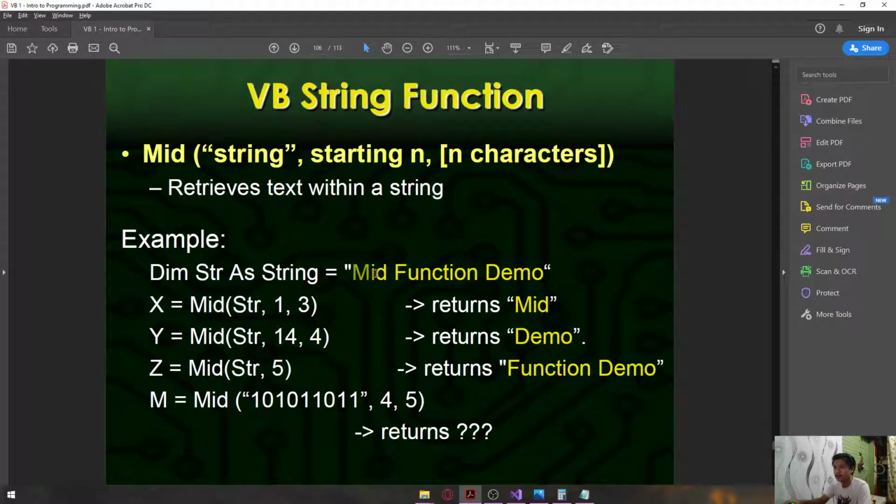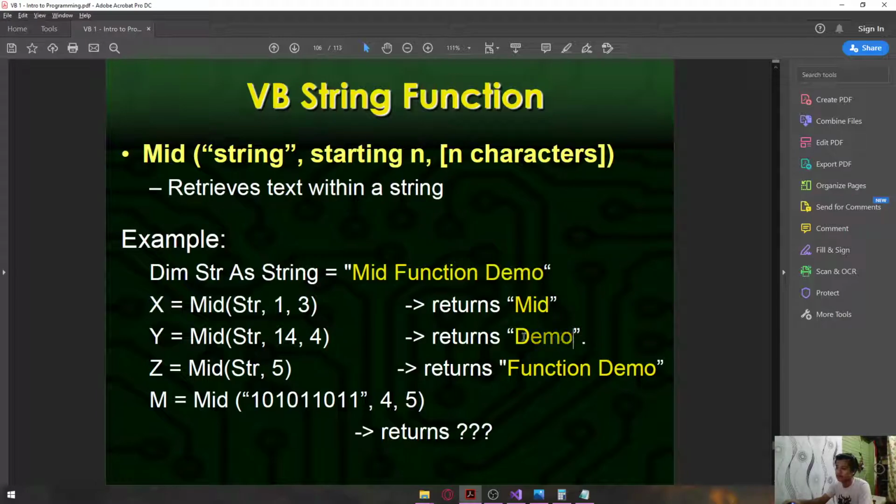So 1, 2, 3, 4 is for the space, 5, 6, 7, 8, 9, 10, 11, 12, 13 for the space, and then 14 for letter D. Again, we stop at letter D, which is the starting count. This is where we're going to start, and this one is already counted as 1, and we want to count 4: 1, 2, 3, 4.